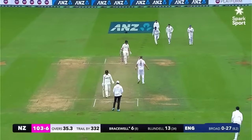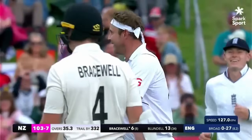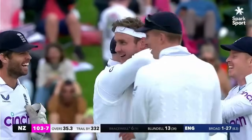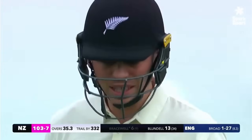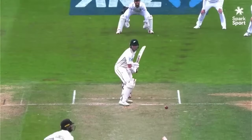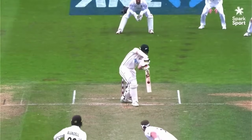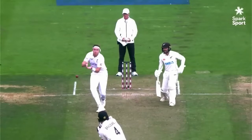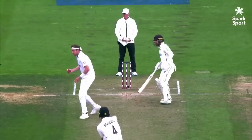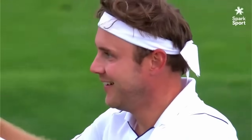Straight back to him. Just like that, Stuart Broad finally gets a wicket. Michael Bracewell, he stands in disbelief, and he has popped the simplest of return catches to Stuart Broad. Just innocuous, really, from Broad. Just on a length outside off stump. Sits in the surface somewhat, perhaps, and Bracewell just threw the shot, trying to stop on the shot, trying to offer some control.